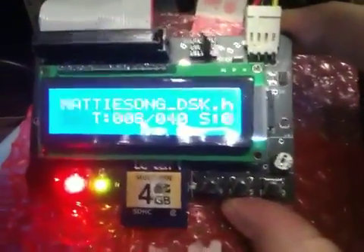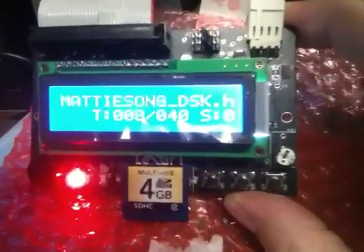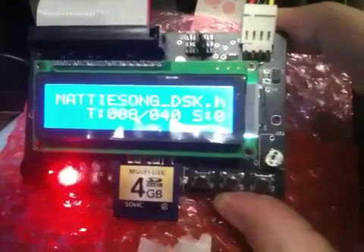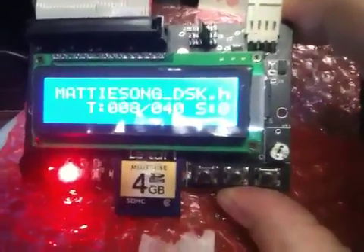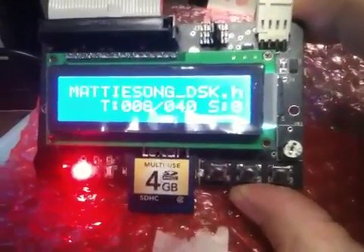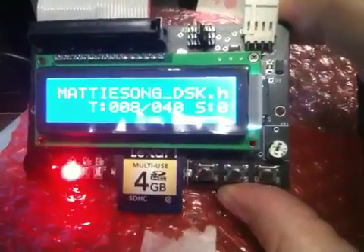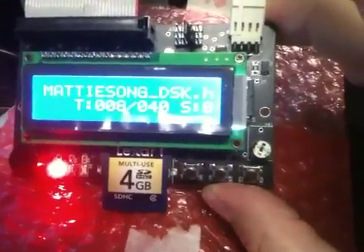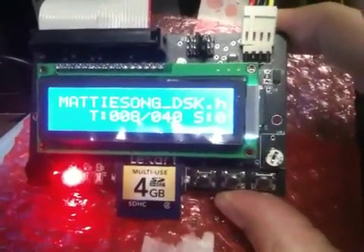I'm not going to make you listen to the whole song, but there are a couple of pieces of software you have to utilize to get this to work. The first is a floppy converter that converts PC-99 disk images over to the HFE format that this device expects. There's also another program that lets you write a config file to the root of the SD card, which this device needs in order to work. The config file does things like set the backlight level and other settings.